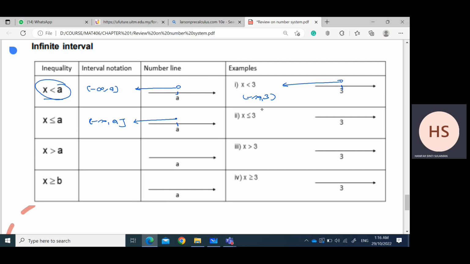Okay. So sebagai contoh X is less than or equal to 3. So here we can say that the number of X is from 3 and it goes to negative infinity. So here we can form in interval notation as negative infinity to 3. Gini ya. Okay, so next possibility, it is about X is greater than A. So X is greater than A, it means that the values of X is always greater than A.